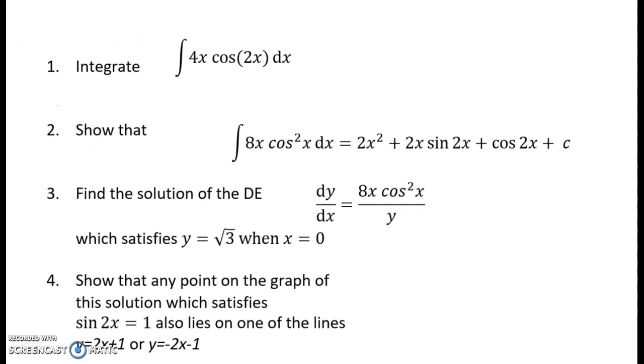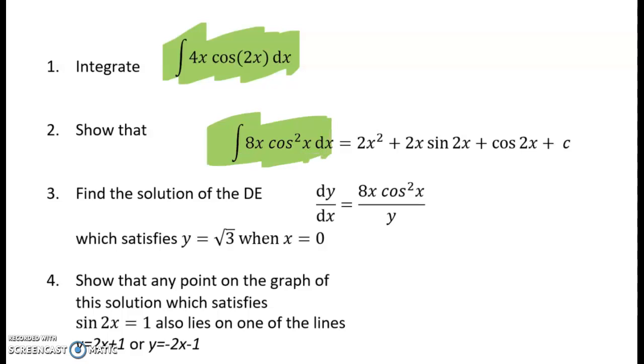It's a 4-part question and it's a really good one. So it's always worth going through all 4 parts before you start. The first bit is a straightforward integration by parts problem. So we have to integrate that. Then you know that we're going to use that result in the next bit. So we have to show that this integral is equal to this one.